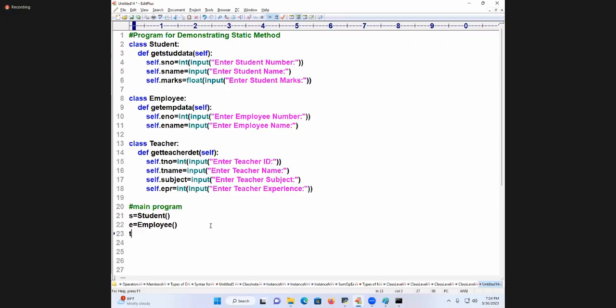What will be the object contents now? Empty. 3 empties. Read the data. S dot read, get student details. Data. Okay, data. E dot.